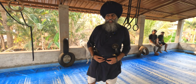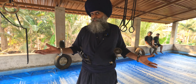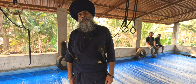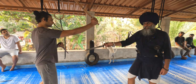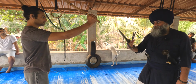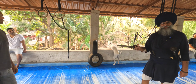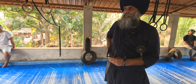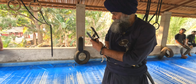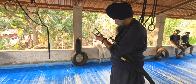So they say, Shastra par visar nahi karna: don't just rely on having weapons. Just having weapons is nothing; it's the skills that go with them. So here, if he comes straight in, I can use this as mere deterrence. If someone's coming with a stick and I suddenly pull this out, he's going to think twice, and I say, go home now. Weapons can be used safely to defend yourself by being deterrents. Not many people are going to attack someone who has weapons. But nowadays, like I said, it's the skill factor you need.